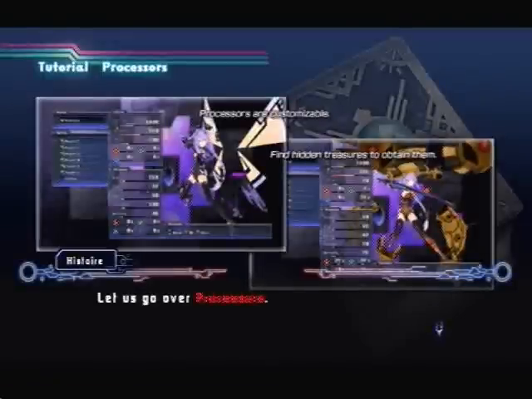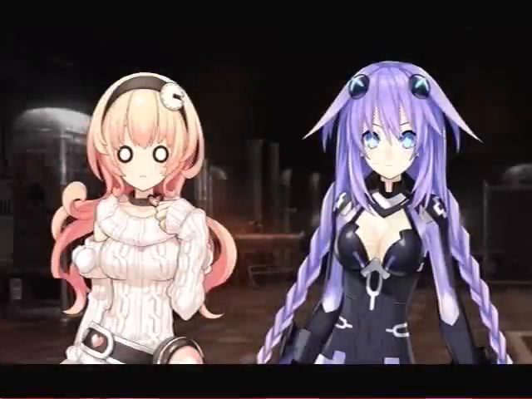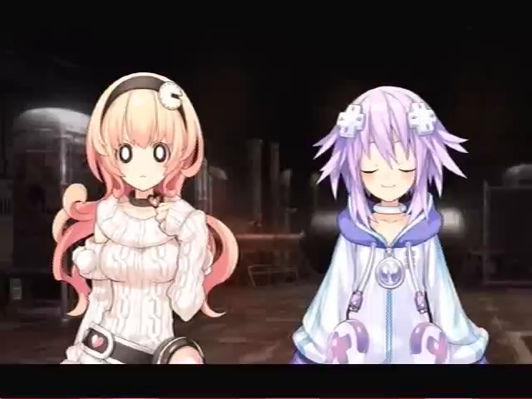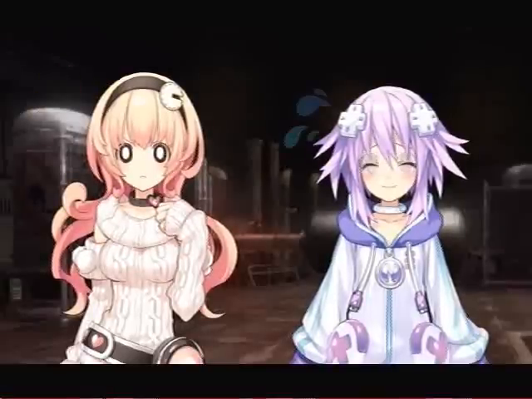Let's go over processors. Processors come after the Transformers character status. You can select the small processor in the menu customize section. I'm not going to do that just yet, but something tells me I have to do it eventually. Like what Qui-Gon says, be prepared for the unexpected. Okay, so she's just transformed back to normal.